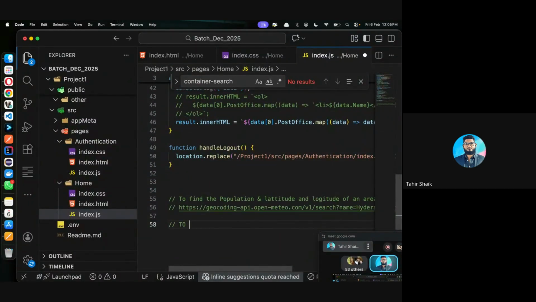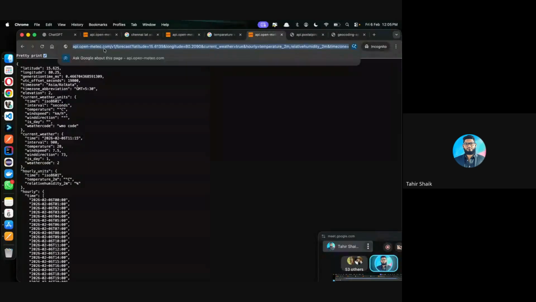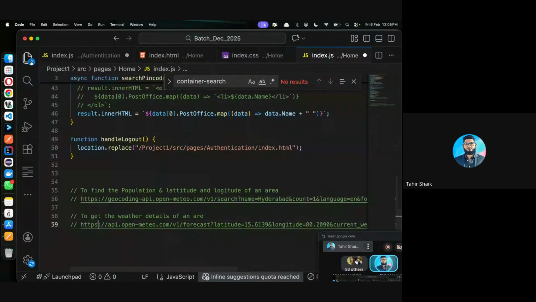Okay, to get the weather details of an area, there is another API, this API. So using this API we can fetch the weather details.